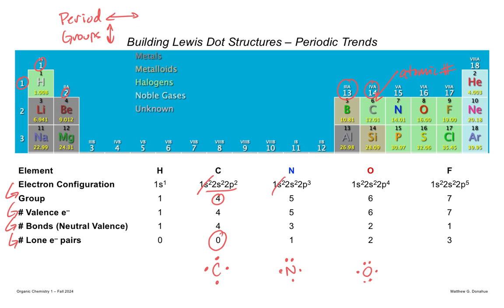Going into the halogens now, we're adding another electron. So one of the unpaired electrons gets the second one. That's the 3rd lone pair. And then you have the unpaired electron, which can form a bond. So number of bonds, 4, 3, 2, 1. And again, this is the neutral valency. As we start painting this picture, when I talk about charge stuff, that'll become more clear. And then we use a little formula to calculate what the charge will be if it needs a charge on it.